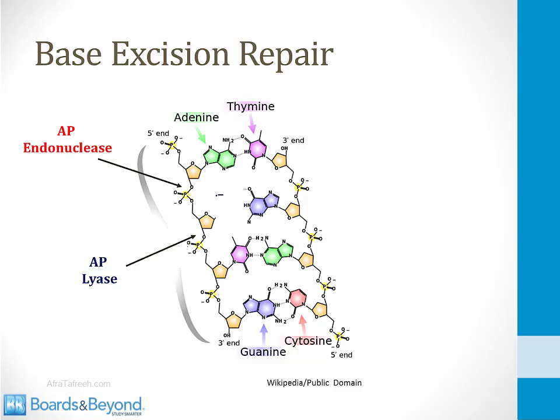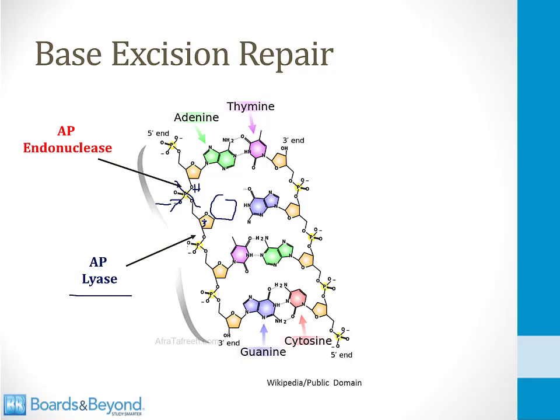I've created a nucleotide that is lacking a base. This is the AP site. At the 5' end of the AP site is where you find the phosphate group here, and this is where AP endonuclease will work. It will break this phosphate bond and create an OH group here, hanging off the nucleotide above the AP site. In contrast, AP lyase will work at the 3' end.